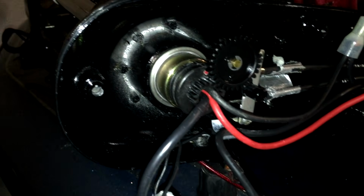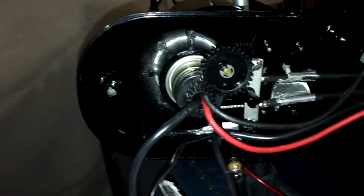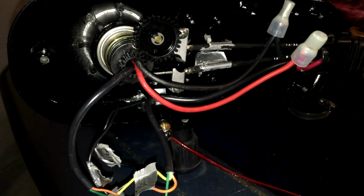I've got my gears back on, everything's put back together, and screw down. So pretty easy, pretty simple, straightforward. Hopefully this helps.